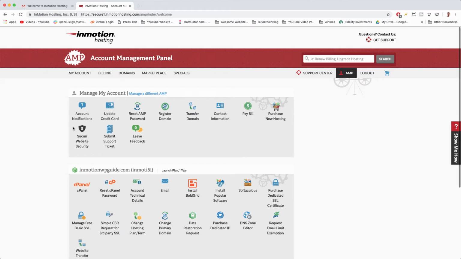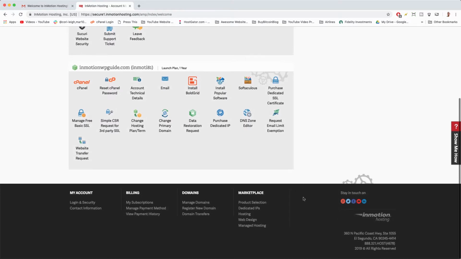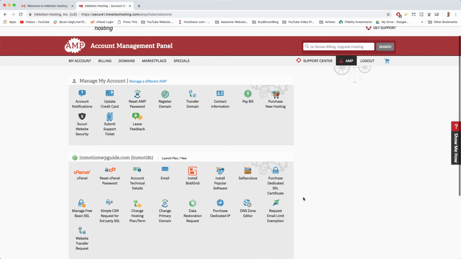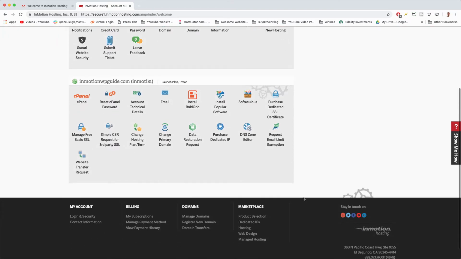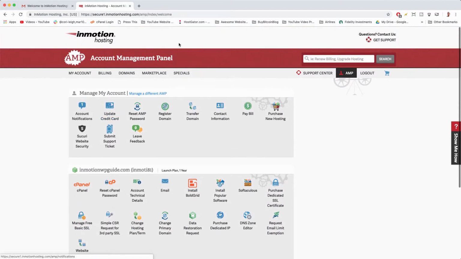All right, so welcome to the AMP at InMotion Hosting. If you get logged out, just log back in with the email we signed up to InMotion with and the password we just created. And I'm super excited now to be in the AMP because this is actually a lot more organized than most of the other web hosts I see. And I think installing WordPress is going to be really easy, as are doing other simple and really cool web designer tasks that you can now do with your new hosting account.